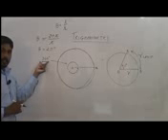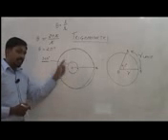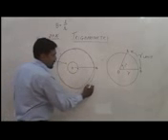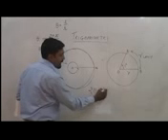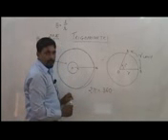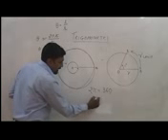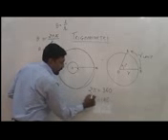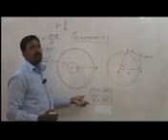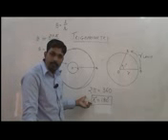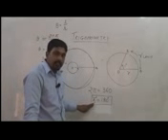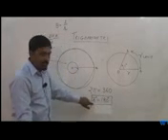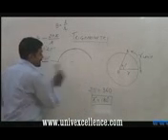But we know that in degree measure, the angle subtended at the center is 360 degree. Thus, we can say that 2 pi is equal to 360 degree, or pi is equal to 180 degree. So it is pi radian and 180 degree. This is the relation between radian measure and degree measure. So pi radian is always 180 degree. Right? From this relation, we can have two more relations.